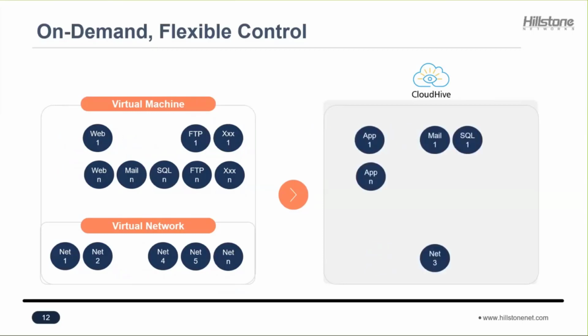Maybe in the beginning you want to be cautious. You only want to move some of the non-critical applications to CloudHive and see how it goes. So you can selectively add those virtual machines to CloudHive, and they will be protected by CloudHive's micro-segmentation and application security. The rest of the virtual machines in your environment will not be touched. They can still work as before. This is a very good feature to help you slowly migrate your existing environment to CloudHive protection.